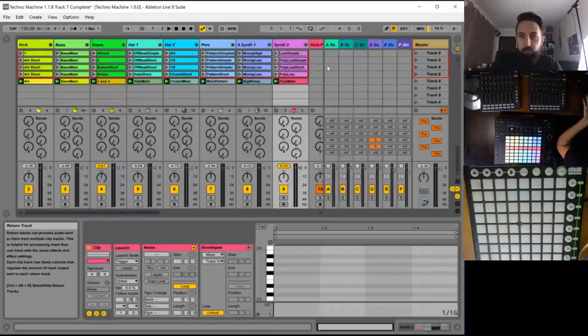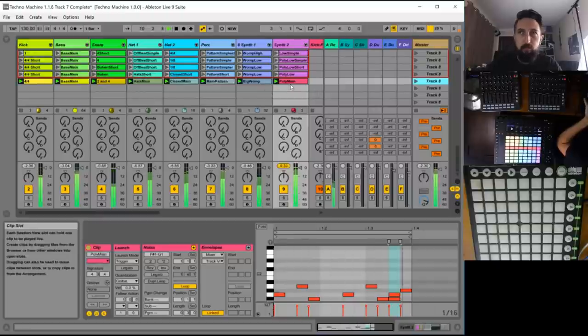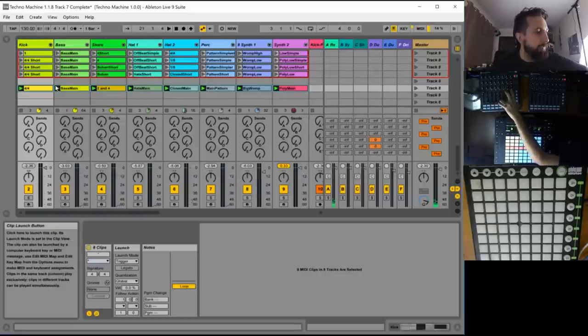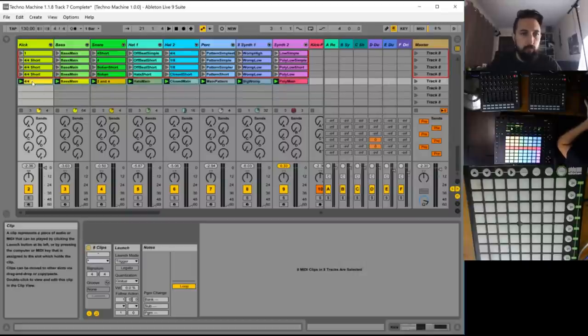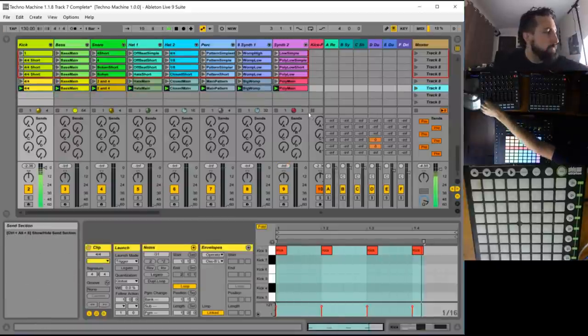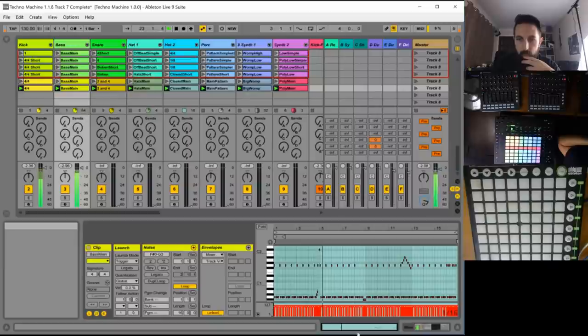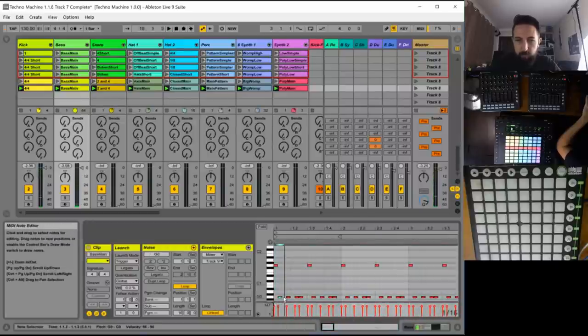Okay. So yeah, this is the most brutal one. Let's copy that across, like so. Bring everything down like we did before, apart from the kick. Oops, I didn't copy it. Okay, let's play the track. This one has quite a long bass line. So maybe I just add some more notes in here.